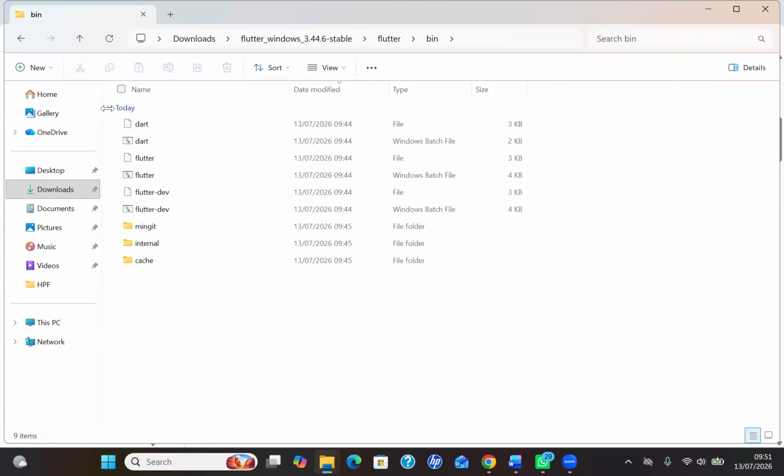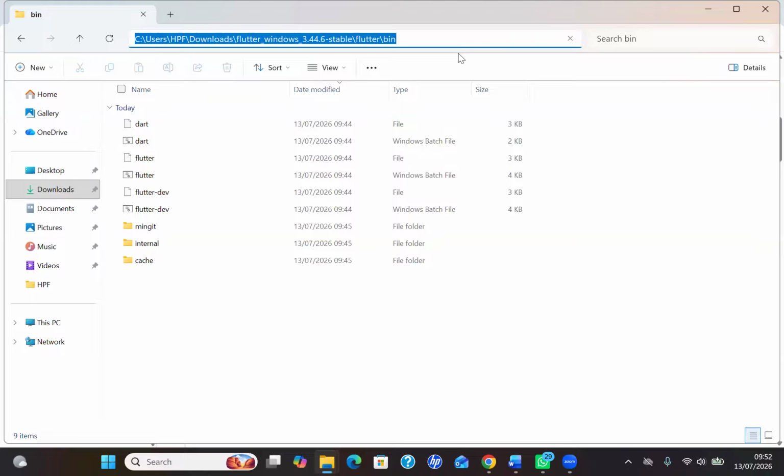Directory is the path that is showing us our current location. Great, yeah, on top there, exactly. So I want you to click next to the bin, an empty space just next to it. Yes, there, good. Once you click there, it's going to highlight the entire path. So just press Control C to copy the path.